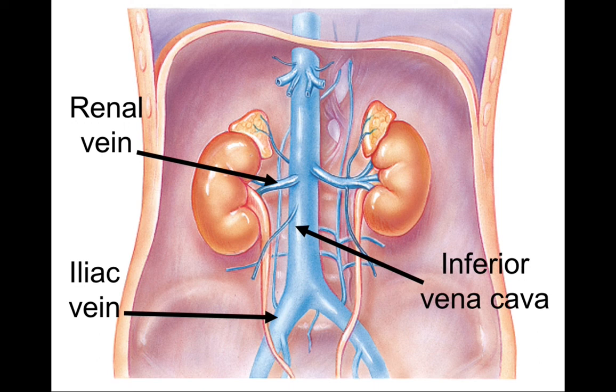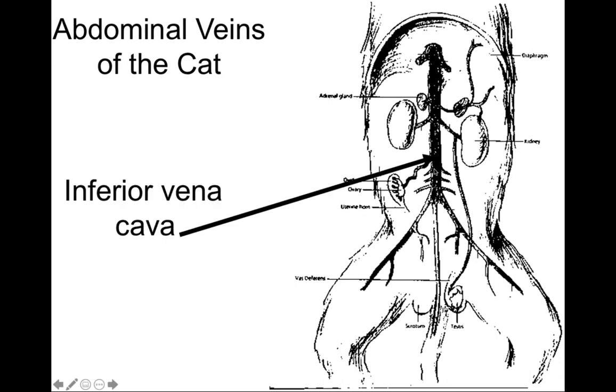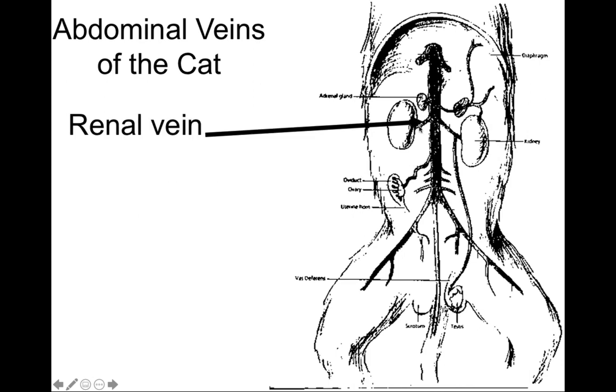The abdominal pelvic veins will also show perfect bilateral symmetry, as they will look the same on either side. Just to show you once again on this slide with the cat diagram, we'll have the iliac veins that come together to form the IVC in the center, which will course up the abdominal pelvic cavity and receive more deoxygenated blood from our right and left renal veins.